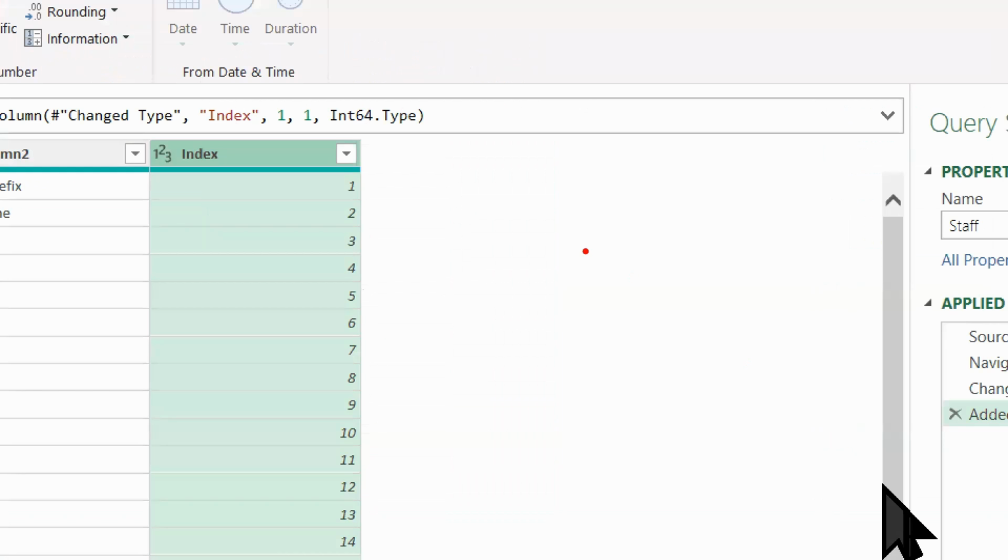Give me some examples of odd numbers. 1, 3, 5, 7, 9. So odd numbers cannot be divided by 2 without any remainder. Even numbers like 2, 4, 6, 8 can be divided by 2 without any remainder.